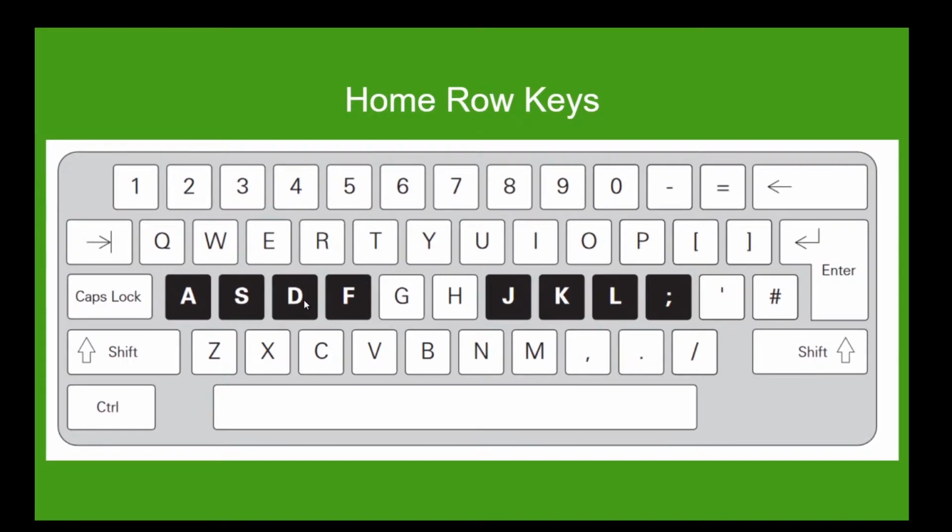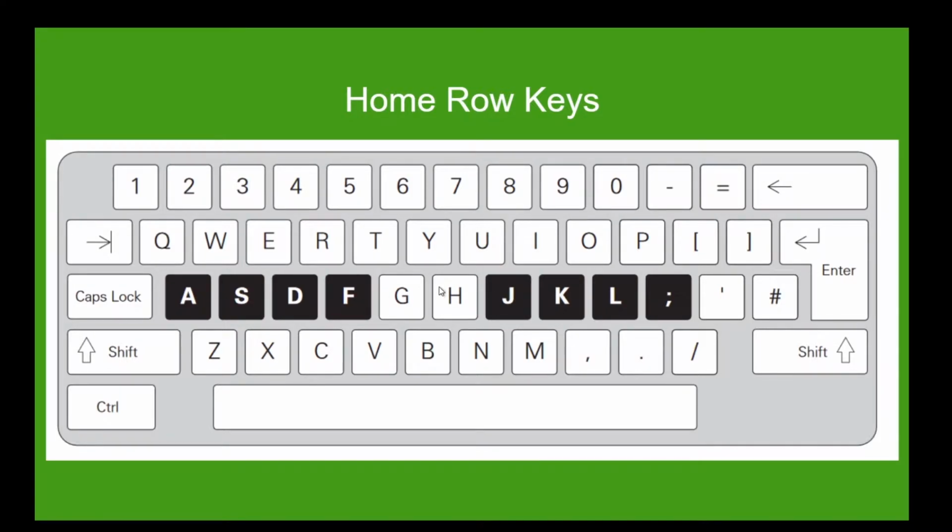So here's another picture of a keyboard, except we have 8 keys in the middle, highlighted in a different color. If we take a look at the keys on the left-hand side of the picture, they are A, S, D, and F. And if we take a look at the keys on the right-hand side of the picture, they are J, K, L, and this symbol, the semicolon.